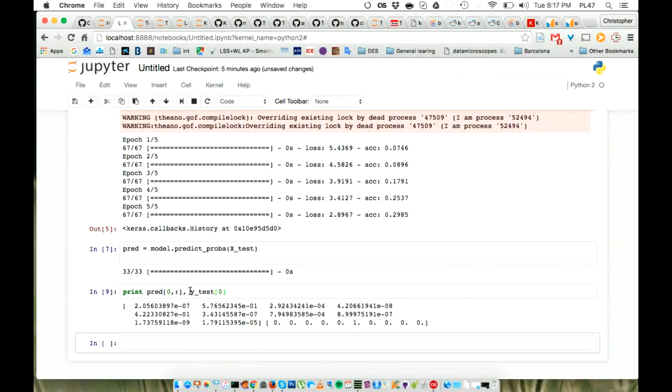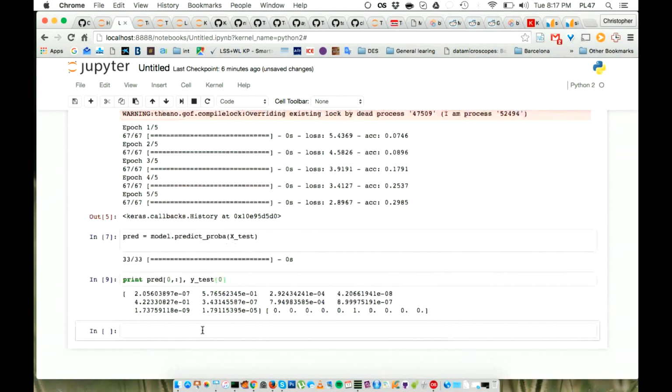So this is just comparing the first example. If we think we got that right, I think the answer is no, because the value with the highest probability here, I think, is this one, right? No, it's a 7. And it's supposed to be, yeah. So we didn't get that one right. Bad neural net.